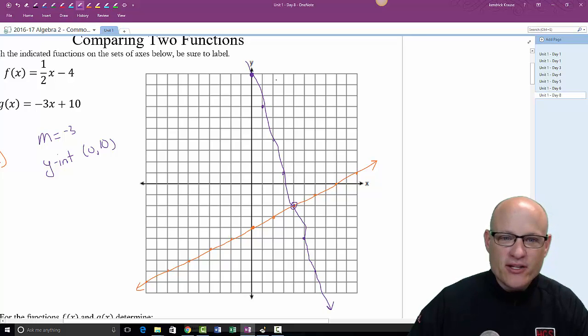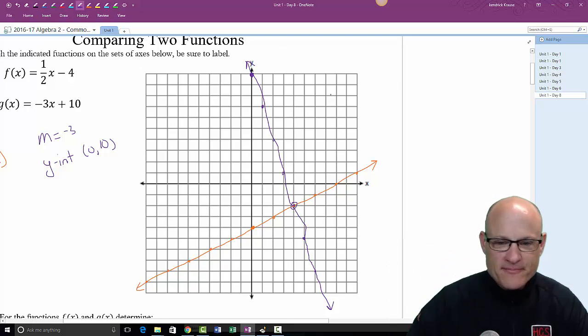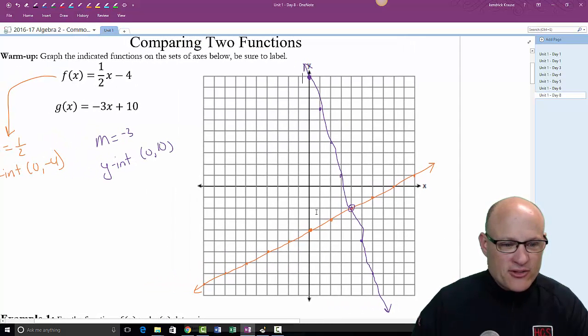Okay, use a straight edge. I can't use a straight edge because I don't know where to put it, because I'm writing on the table, and never mind. Anyway, so there I have those graphed, and now I want to try to answer these questions.